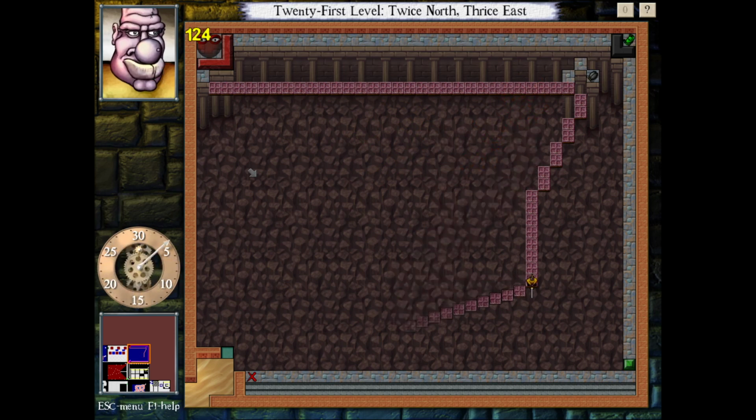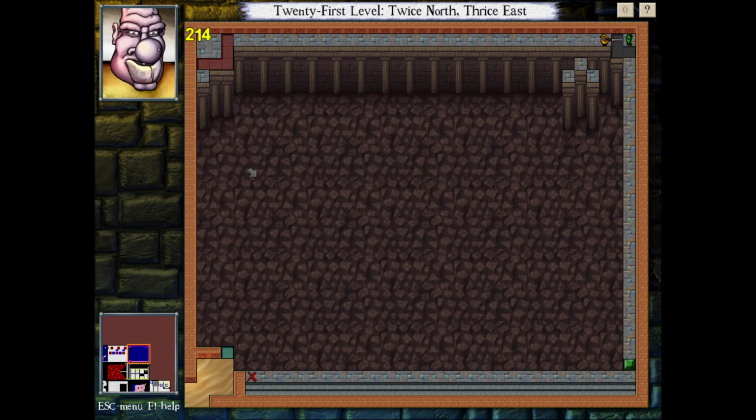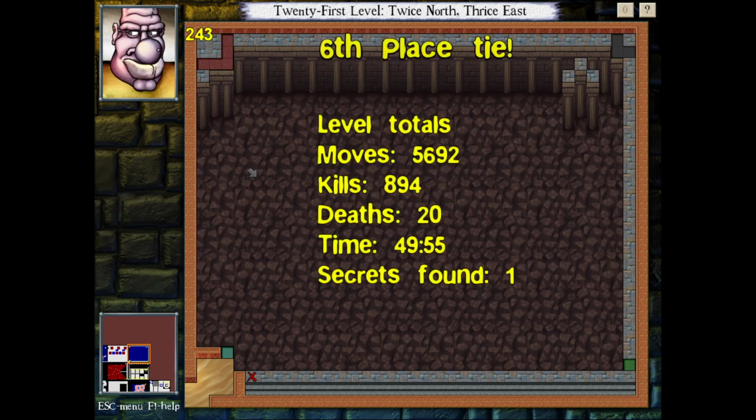Oh, nothing much to this one. Just kill all the monsters. Probably have this orientation. That'll kill the goblin. Yep. And I don't see any secrets here either. So that was level 21. That was pretty easy, all things considered. Kind of rushed through that.